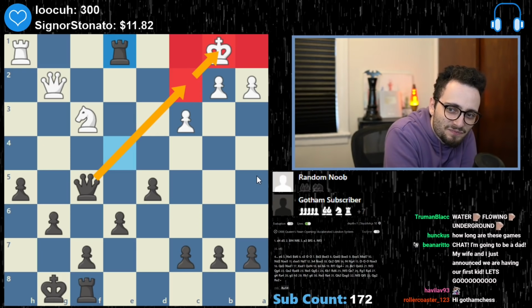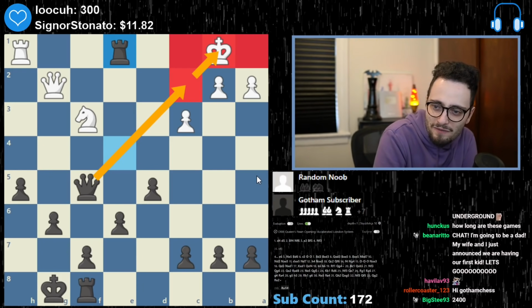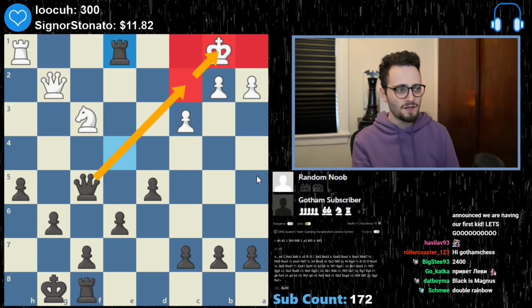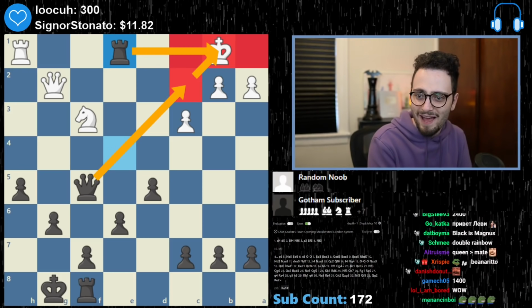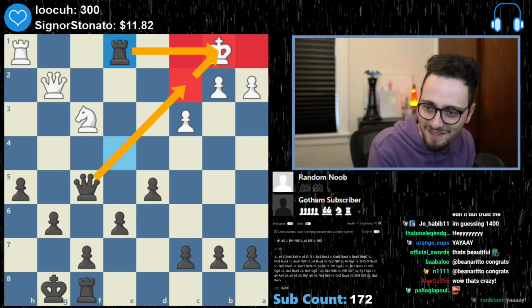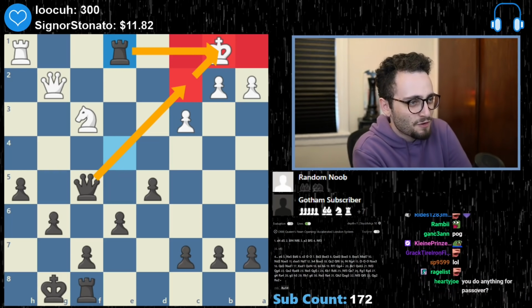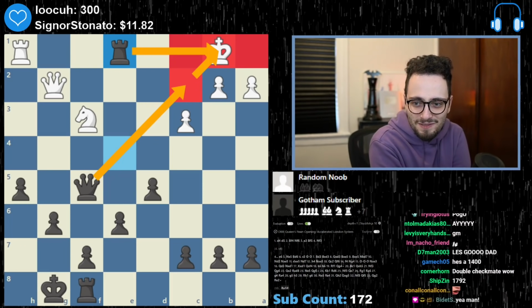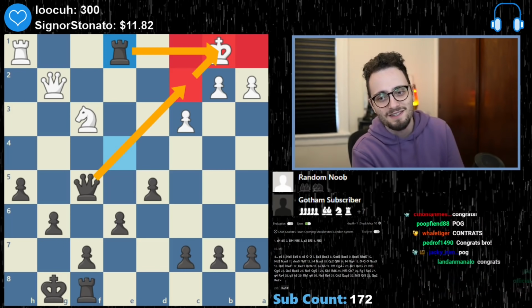Wow. Wow. Also, Binarito just said, Chad, I'm going to be a dad. My wife and I just announced we're having our first kid. That's amazing. This dude could have delivered a double rook and queen mate, and you're becoming a dad. Both of those things are completely equivalent. Congratulations. YouTube, say congrats. If you made it this far in the video. Wow. A double check and mate is just about the same as having a child. Let's be serious. I mean, come on.